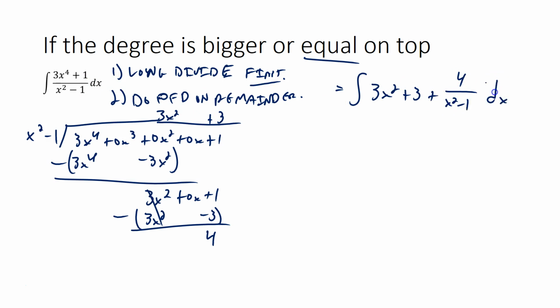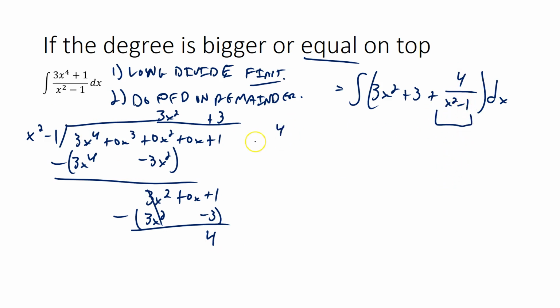So now you can see the beginning of it is easy, right? This is the part I have to do the partial fraction decomposition on. So it's an extra step whenever you have a bigger degree on the top, because you have to do this division first and then partial fraction decomposition, but just do it. If you sit there hemming and hawing and trying to find an easier way to do it, it's going to take you forever. So just go ahead and do the division, and now we're going to do partial fraction decomposition on this guy. I'm just going to focus on that for a second.